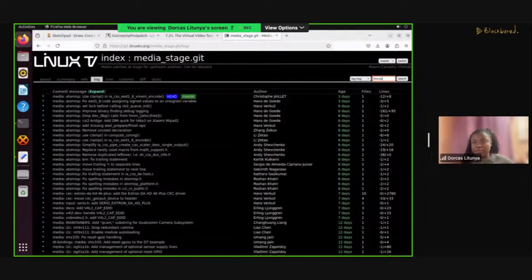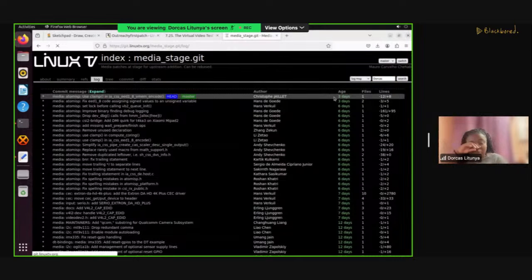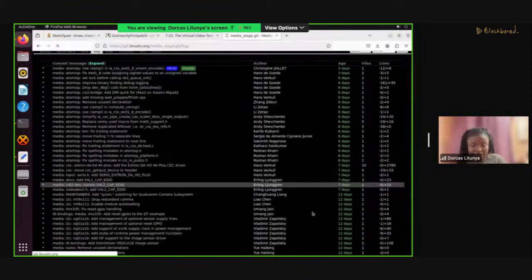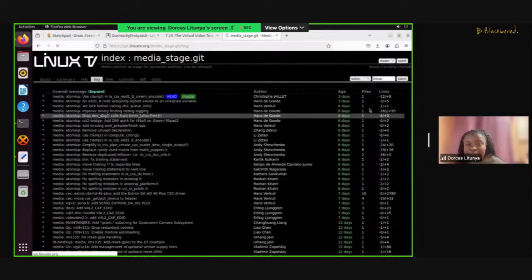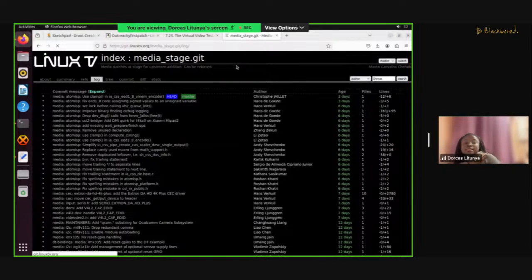Let me just search for myself. And all this is publicly available, so you can find all these things. I'm searching by author, sorry. It takes a bit of time because you can imagine the size of this thing and it's trying to go through to find one person. Yes, so let me continue. Oh, yes, it got it. Thank you. It's taking time because, as I said, it's pretty big. But as it loads, I think that's mostly it about submitting a patch.